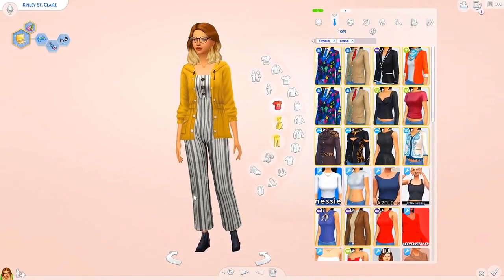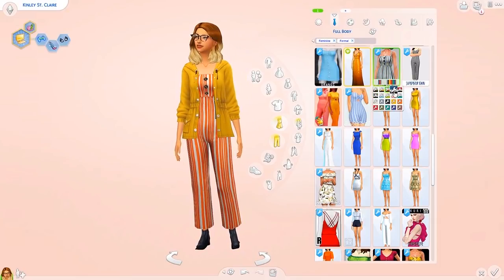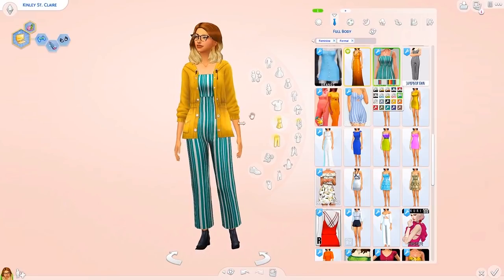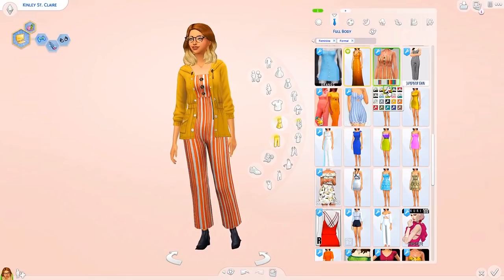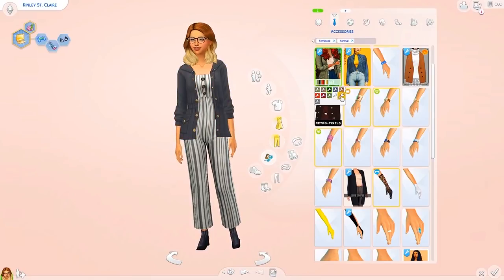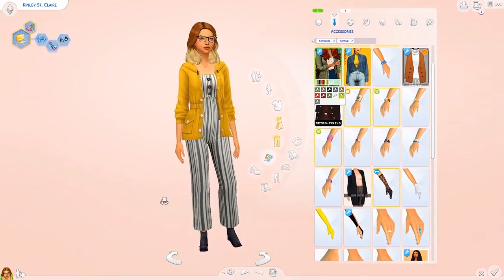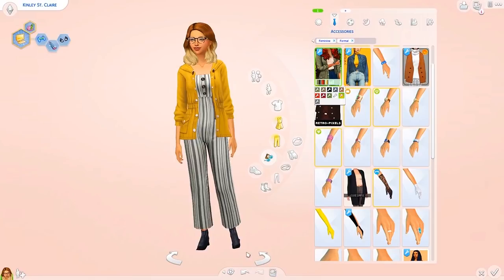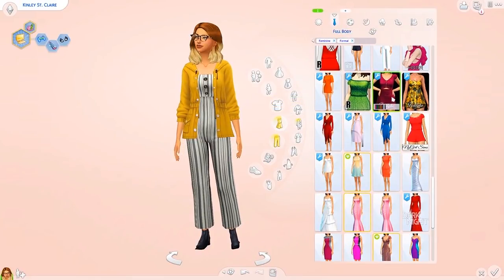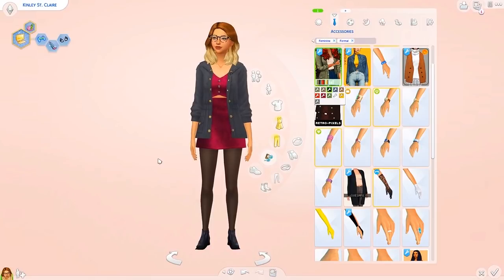The last outfit uses accessories again, but I wanted to include a full outfit. This jumpsuit is by Trilike - you can find it on The Sims Resource. I'd never really get the chance to utilize it because it felt too covered up for summer but not quite covered up enough for autumn. But if you put an accessory coat over the top - this one's by Pixel - it becomes a lot more autumnal. Full length jumpsuit, arms covered, boots on - very fashionable. You can accessorize so many outfits this way; even a little summery number with some tights added becomes an autumn outfit.